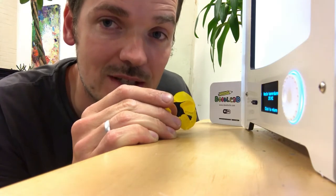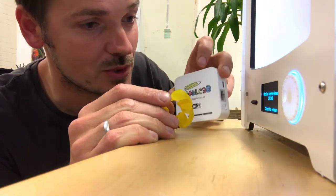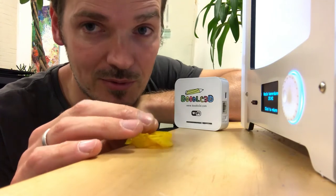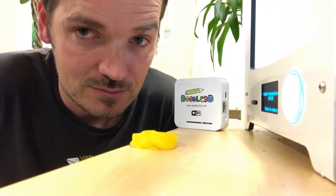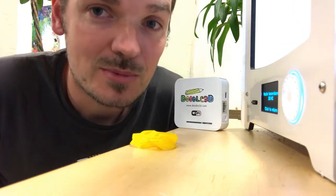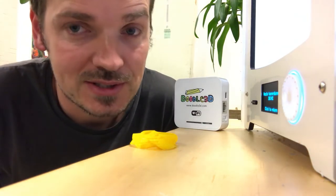This Wi-Fi box is a physical product we could never have realized without the help of our Kickstarter backers. We did a crowdfunding campaign for Doodle 3D in 2013, and it was really great to see how many people believed in our concept. They helped make our dream come true — we could build a team, work together on the Wi-Fi box and the software, finalize the product, and ship it to them.